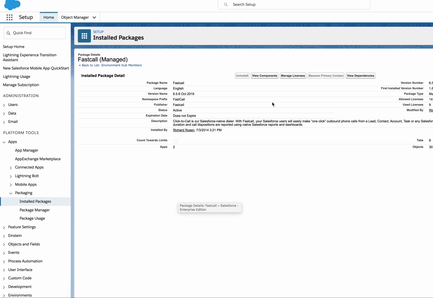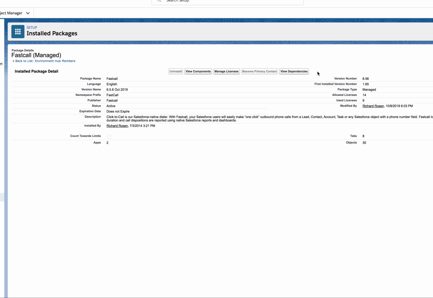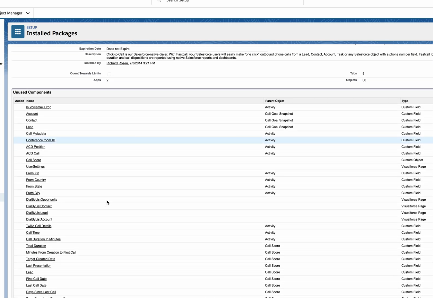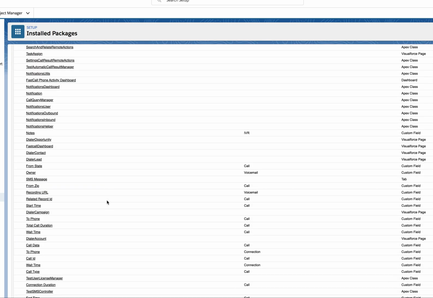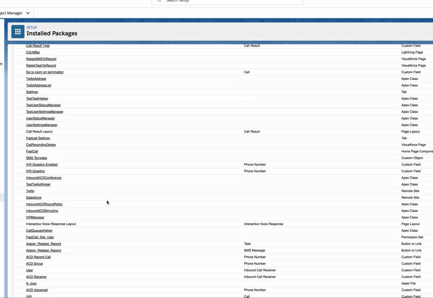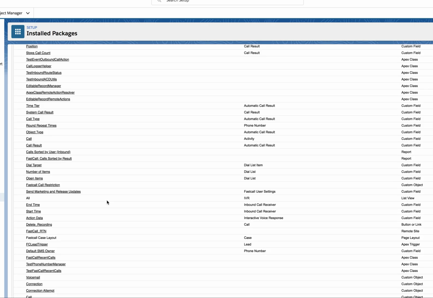But you'll notice here, this is the page where Salesforce is showing you what's installed in our own org. I'll slide this over again. So we started with 1.65, so it wasn't 1.2. You can again view the components here. I'm not sure if this is the same exact page that we were just looking at. No, this doesn't actually tell us what was new in that upgrade, but it's similar. For any package, it tells you the components that are being installed were native, so everything is in Salesforce. That's kind of important.